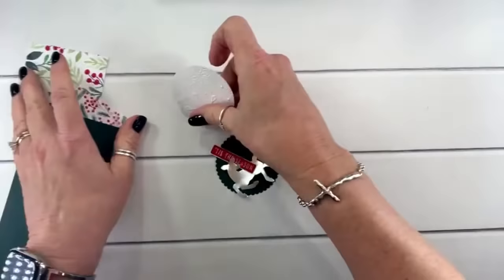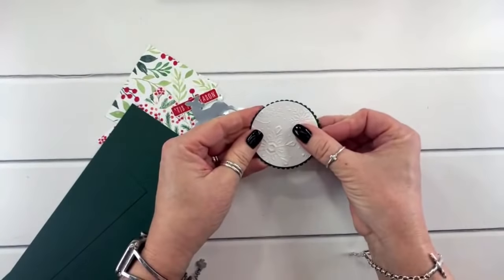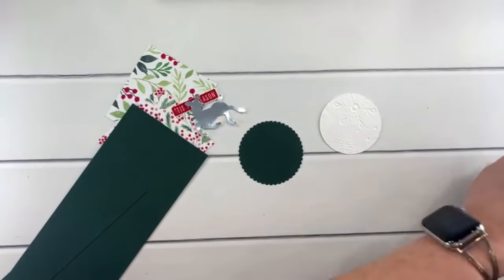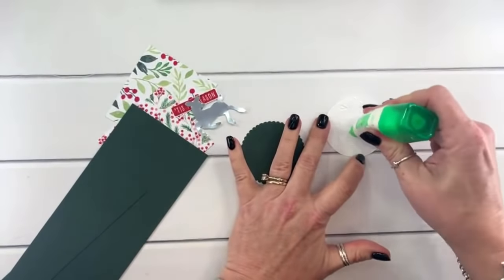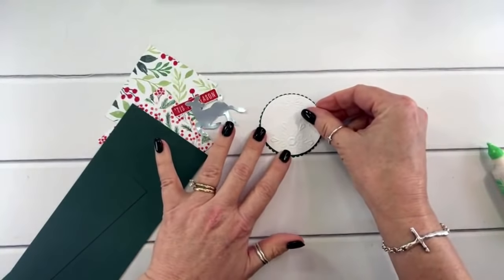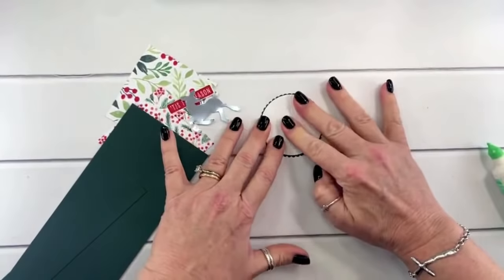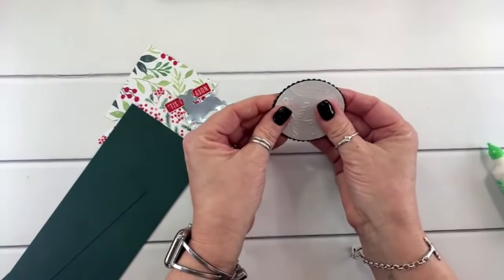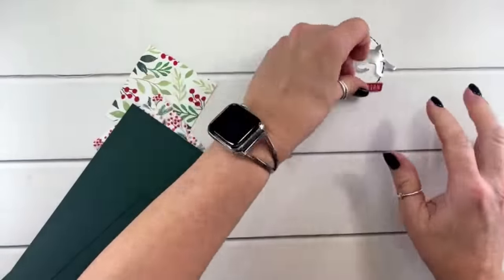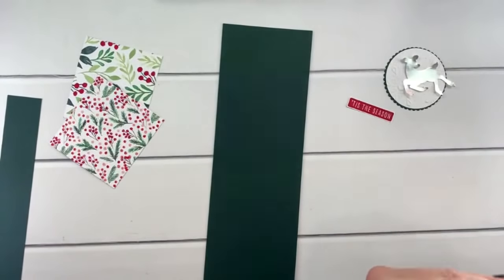Now that's going to go on top of the scallop circle. So I'm just going to use my liquid glue. Make sure that's straight. Now let's get our Simply Scored scoring tool.